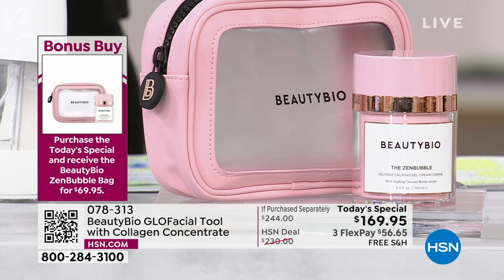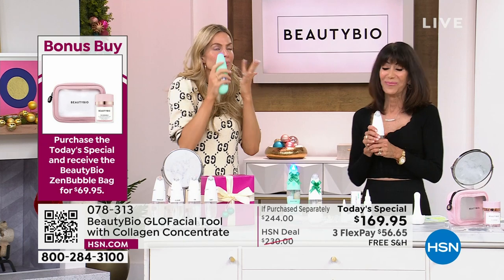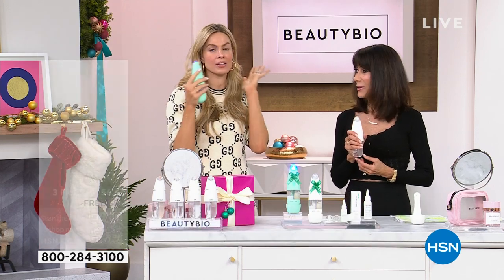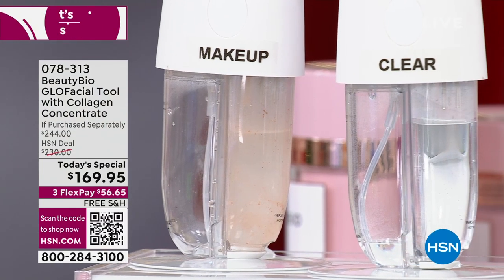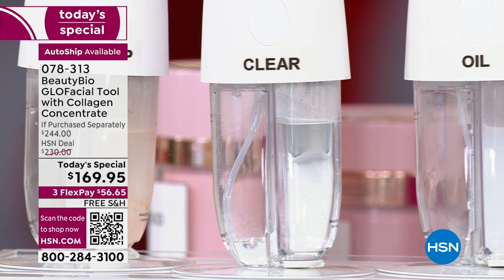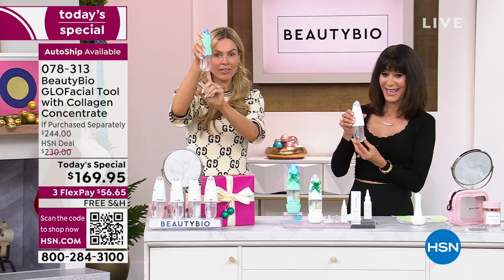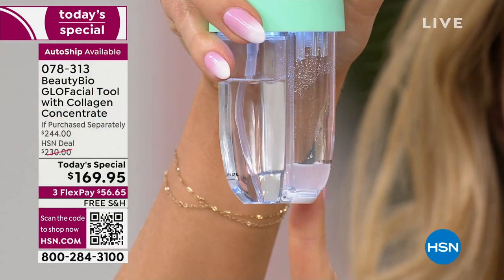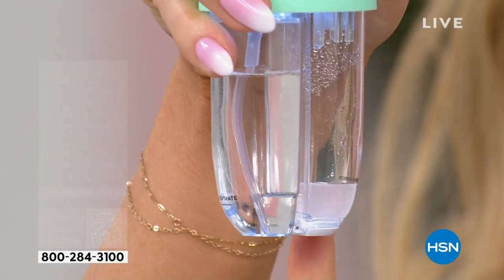But let's talk about what this can do, and the gratifying experience when you look into the waste chamber. Let me just tell you, the number one most requested treatment in beauty right now is a hydration facial. Absolutely. Number one. And your esthetician at the very end will say, do you want to see what has been living inside your pores? It is like a little vortex vacuum for all of the gunk that is living in your pores, making them literally look bigger because they are full, like a full trash bag. It gets bigger when it's full.